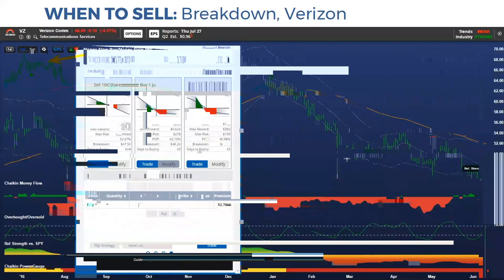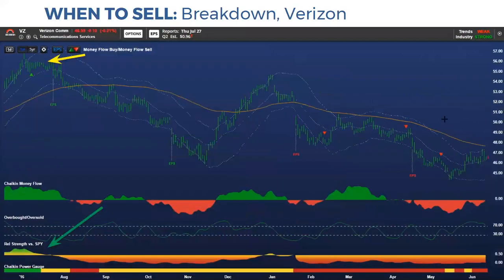Sure thing, boss. All joking aside, it's easy to tell, it's rule-based. You see the green line in the bottom shows you where the power gauge flipped and the relative strength flipped. That's a clear indication that we're seeing a breakdown occur and that a breakdown is coming. That's about as clear as it gets. You get a deterioration of both the power gauge and the relative strength. And if you look straight up, I marked off the point where those things happened on price with the yellow arrow. That would have been the indication of, hey, probably time to get out.